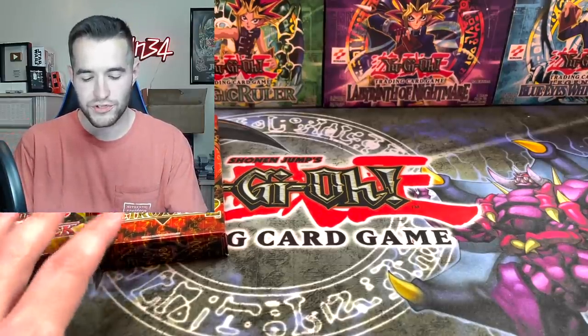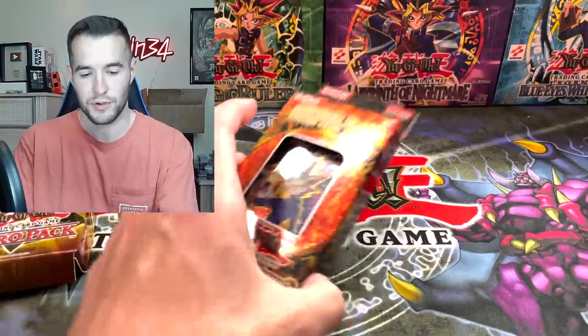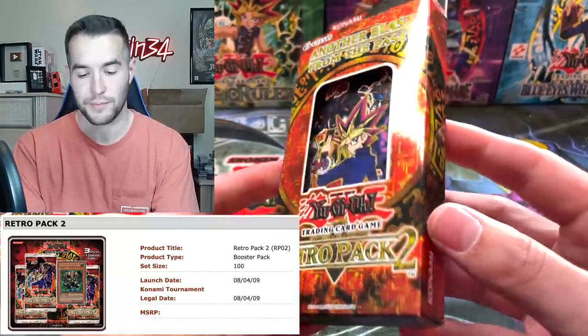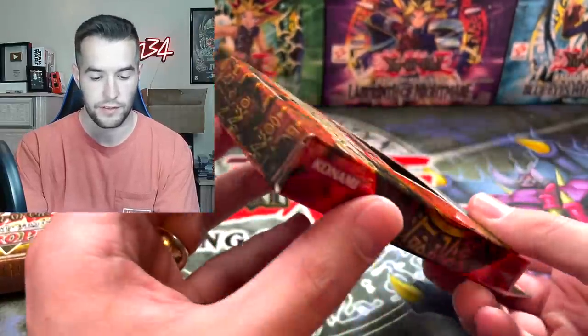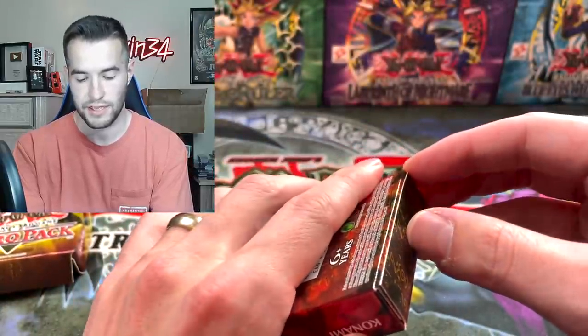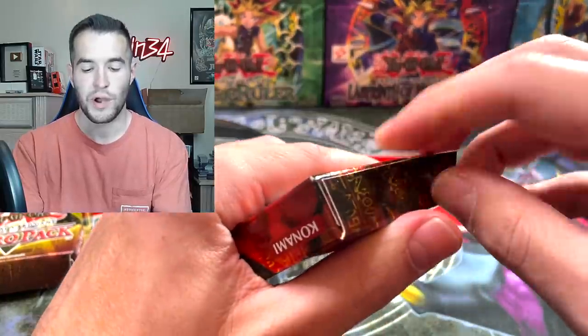On to the final two special editions. These are the big boys. These are the ones we're looking for. I might actually try and preserve these because they're, you know, retro pack. Or maybe I can just open it up. What do you think? Open it from the bottom, guys. Blue Eyes Shining Dragon chance.